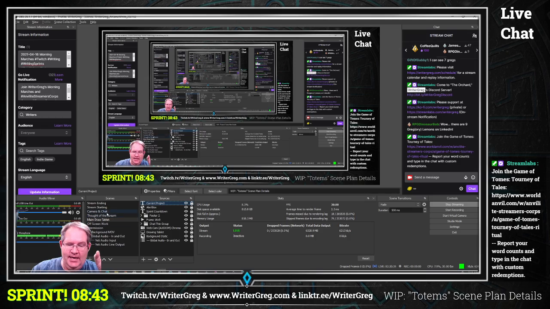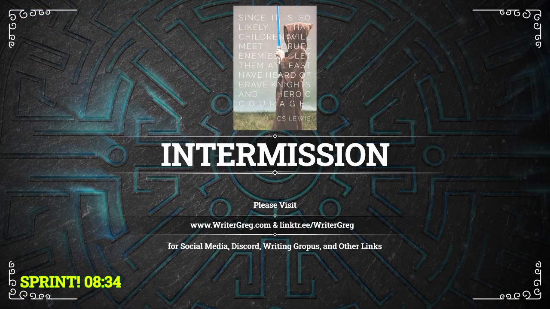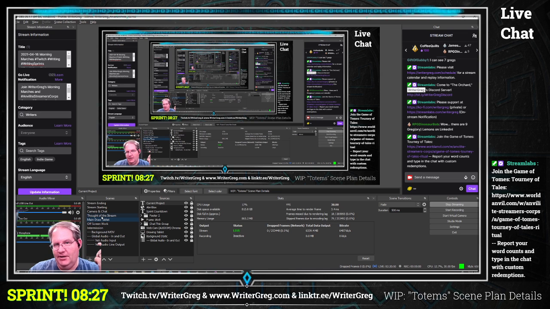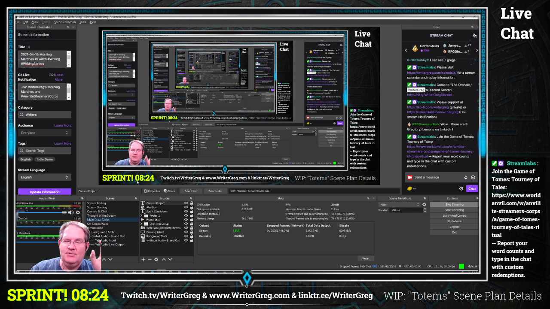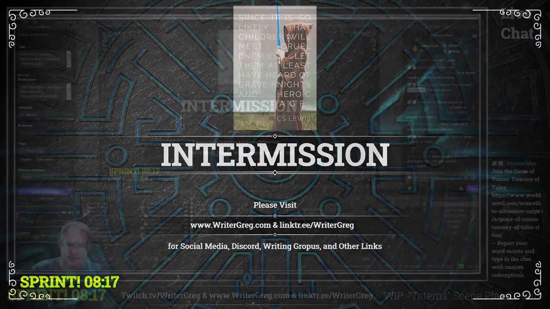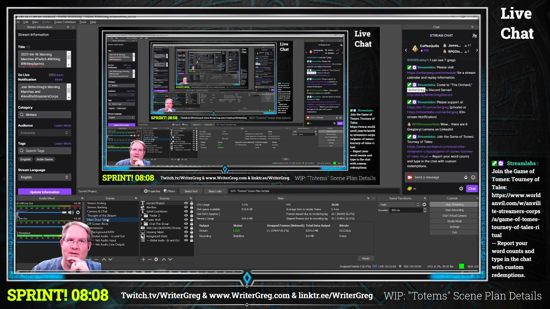Like I have my camera and chat. Well, that doesn't have it. Well, here's the main view. If I go to intermission, I don't have a microphone set up on my intermission, so it goes quiet. The countdown still happens, so I can leave. And I can come back and the same file is consistently being updated, so I don't have to worry about starting and stopping the timer within OBS.